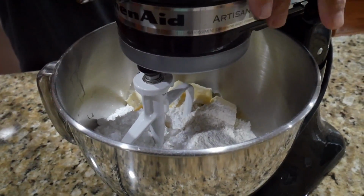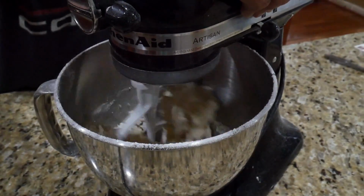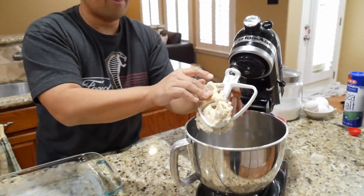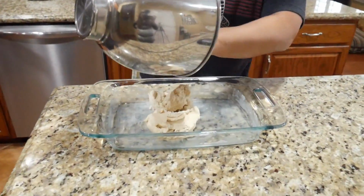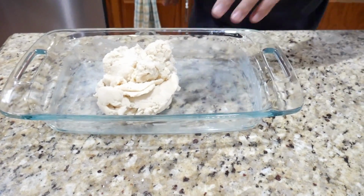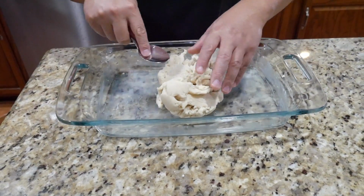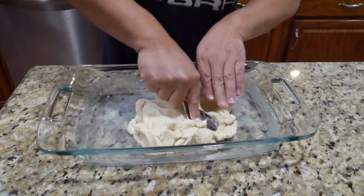Alright, and then we're gonna put our mixing plate on and mix it up and create a crust. Here we go. Once that's done, we'll take it out and put it in here. And we're gonna press it down in the shape of a pan, like a pie crust. Just like pie crust, right? So go ahead and push it down here, like so.